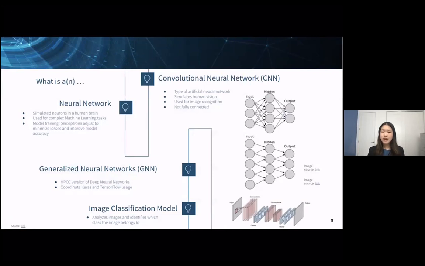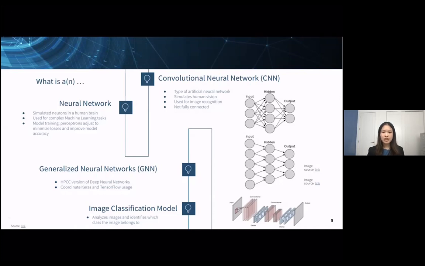So then what are CNNs? CNNs emerge from the study of human vision, and they're particularly used in image recognition because it efficiently processes pixel data. One difference between CNNs and other neural networks is that the convolutional layer usually isn't fully connected. What does this mean? In the image in the bottom right, perceptrons in the 3 pink layers only receive a small portion of the input. The top 2 diagrams show the difference between being fully connected, which is the top diagram, and not fully connected, which is the one in the middle.